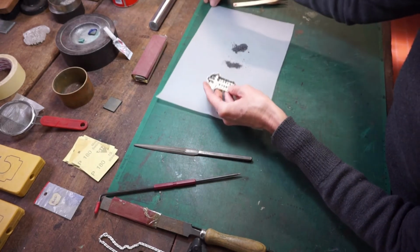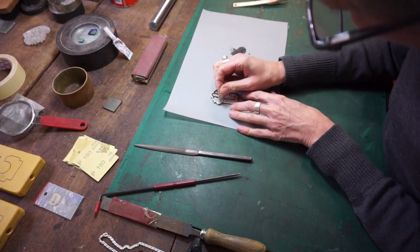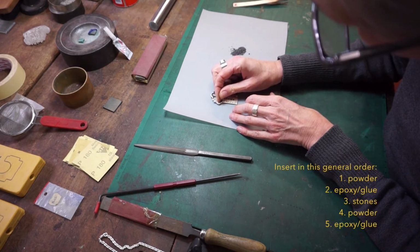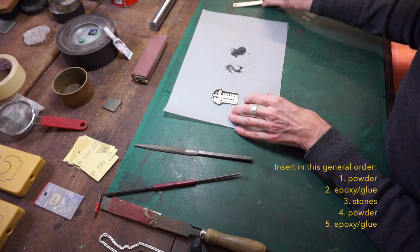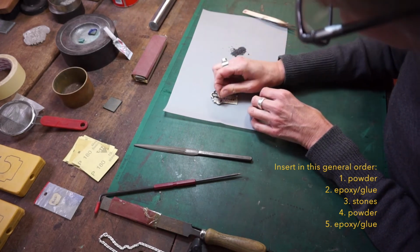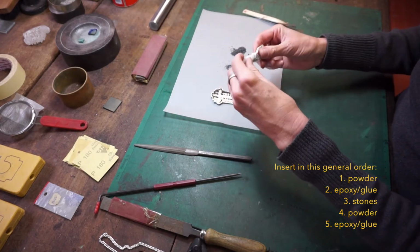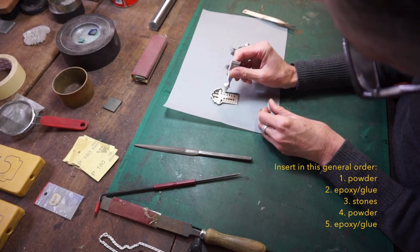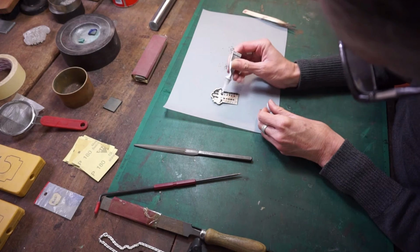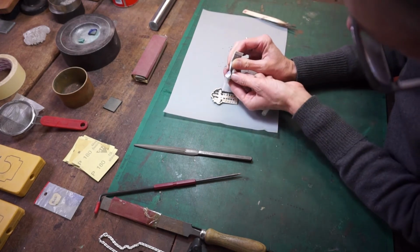And then I can begin putting in small pieces of powder into those areas, just enough to cover the surface of the metal. I can use my fingers or I can use tweezers, whichever you prefer. And take very small drops of super glue in there, and try not to put the tip of the glue directly onto the stone or it will stick. Try to let it drop through.